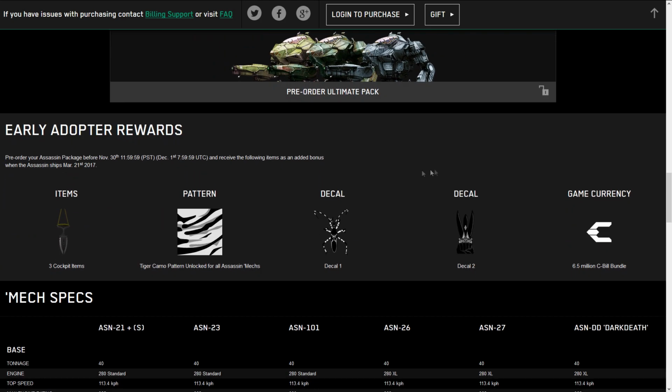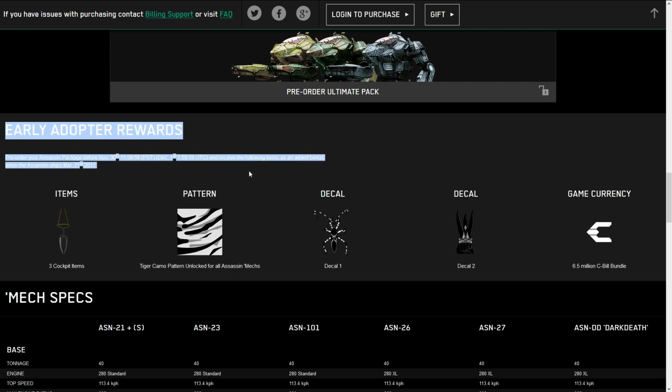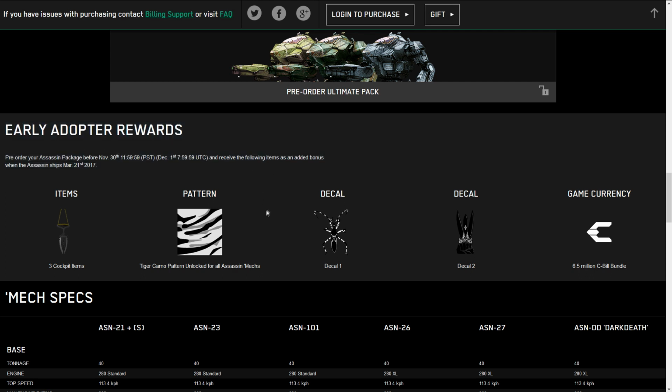Early adopter rewards, nothing special here. There's the pattern, but it's not a new pattern, it's just the tire pattern. The currency, decals, there's not much value here, so you don't really have to get an early adopter reward.